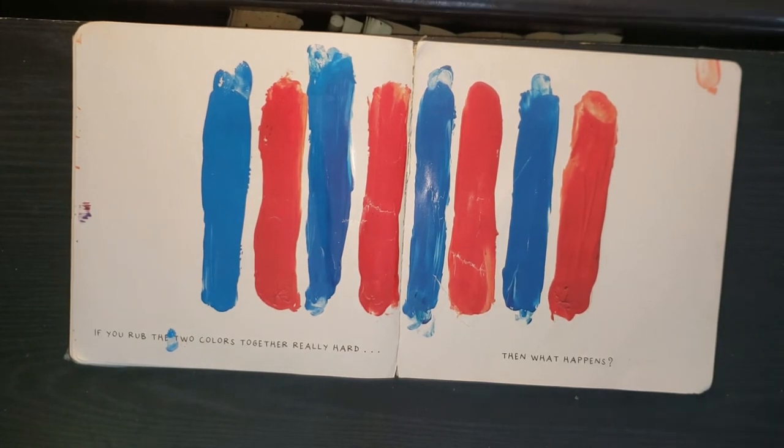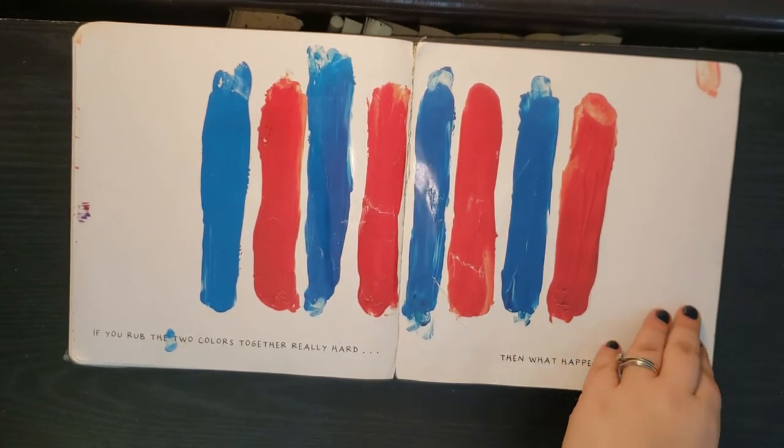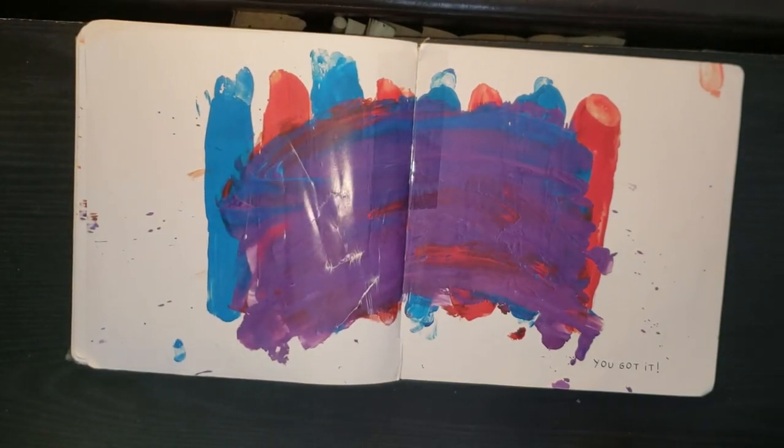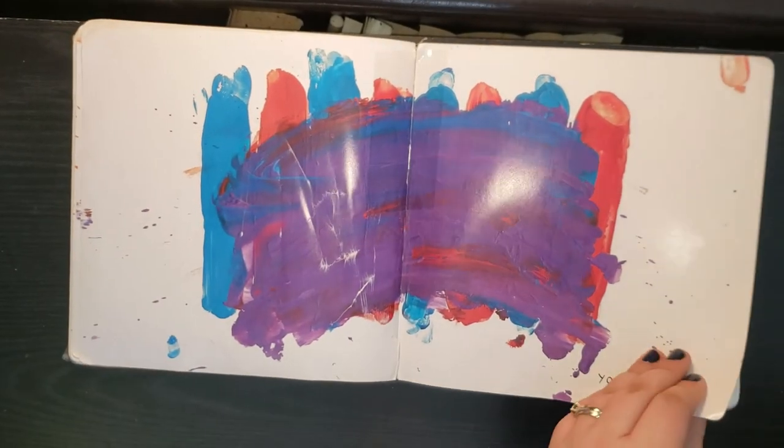Okay, let's put our hands up. Hands all the way up. And rub, rub, rub. Put your hands together and go rub, rub, rub. Then what will happen again? Whoa! You got it. We made purple.